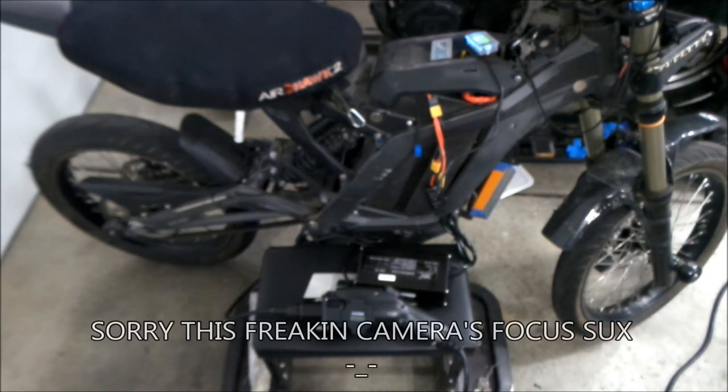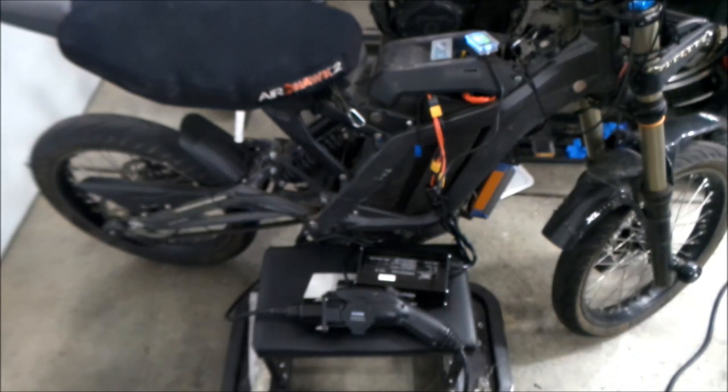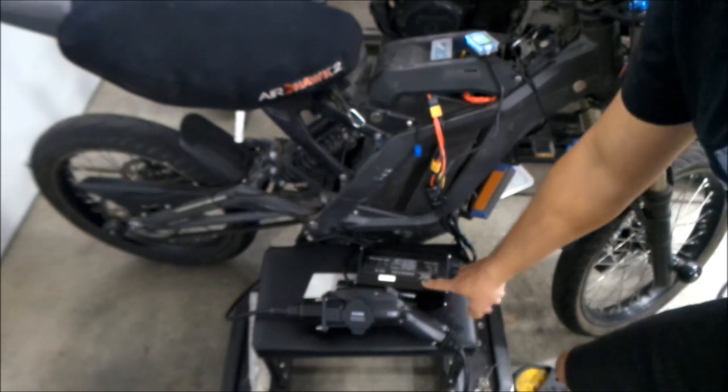So if I want to charge at a regular outlet, then Hades Omega will have to bring another charger with him. What he's thinking of doing is buying one of those really slow chargers, like a 4 amp charger or a 2-3 amp charger, and that'll be for charging overnight or something. But this is for only charging at a charging station.